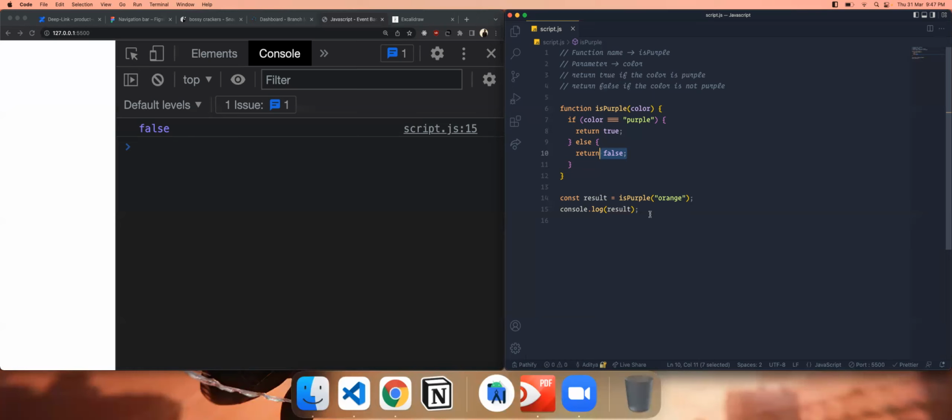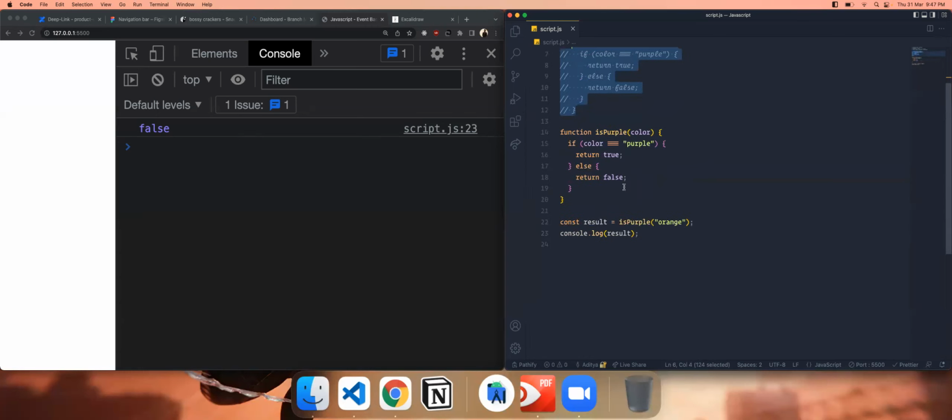Now, let's simplify this function even more. I'll copy this, paste it here, and comment this out. One more way of writing this function is, when we have only one else statement, we actually do not need the else keyword. We can directly say return false. Here I'm saying if the color is purple, then return true, and else return false. Now let's see what happens if the color is orange.